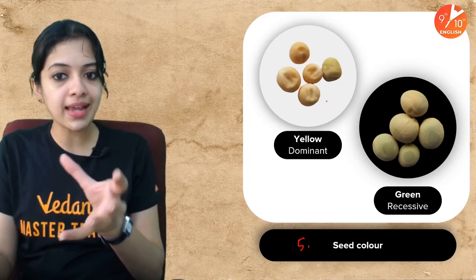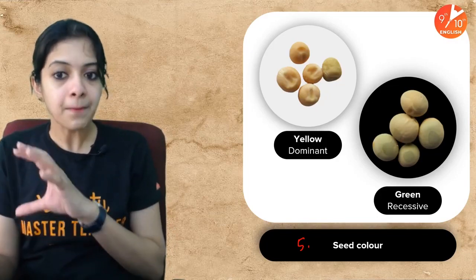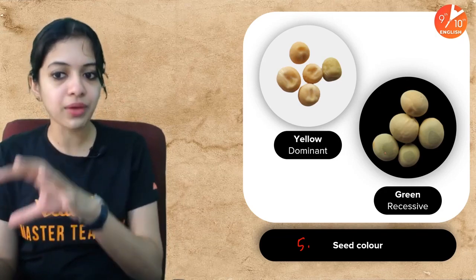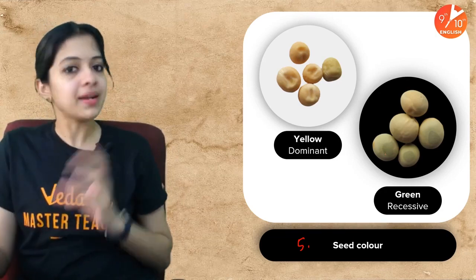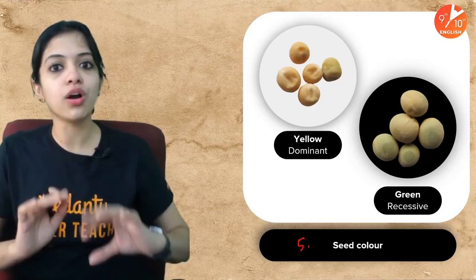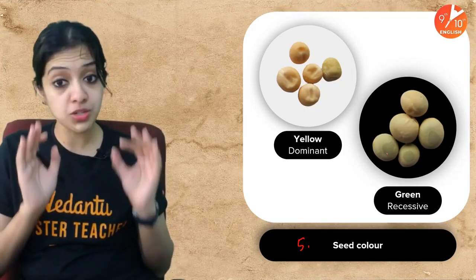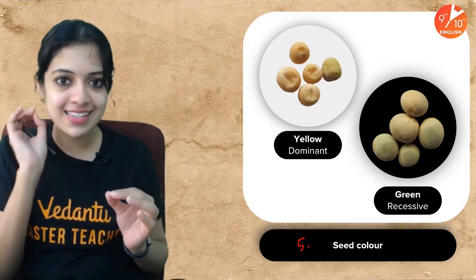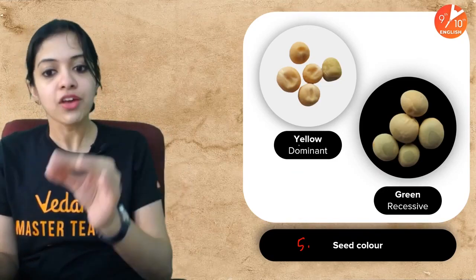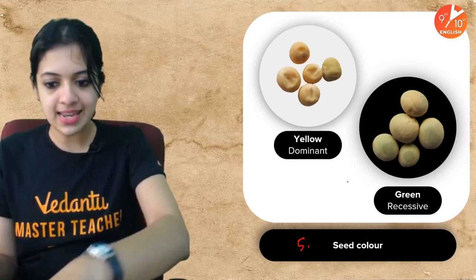Of course, you don't see a bright yellow and bright green in this picture. That's quite all right. I think we have put in realistic looking images for you. Okay, but yes, do not worry. While we study this more in detail, I promise to give you a lot of very colorful pictures, because that is what will help you understand it step by step more easily. For now, just understand yellow seed colors dominant over green seed colors.